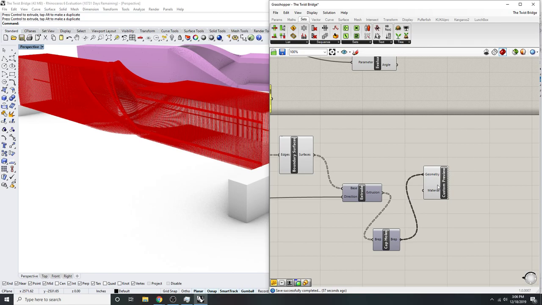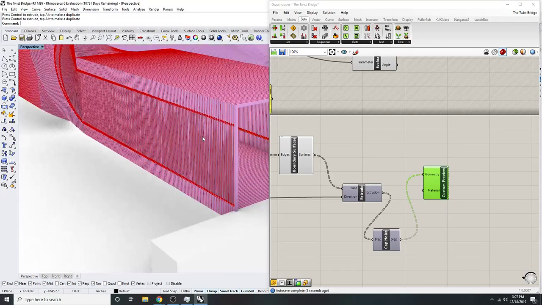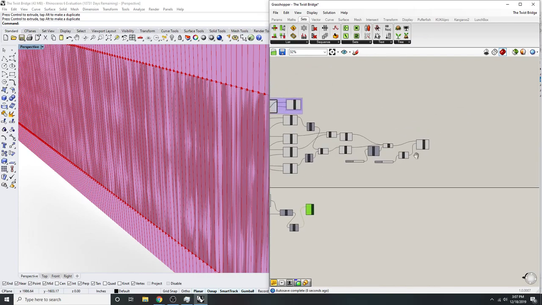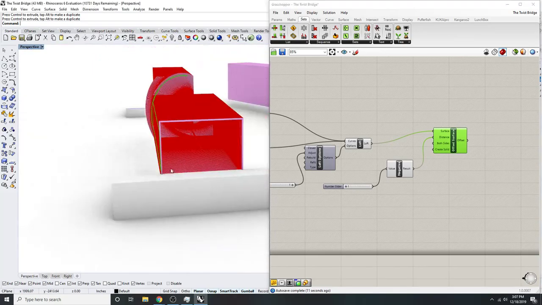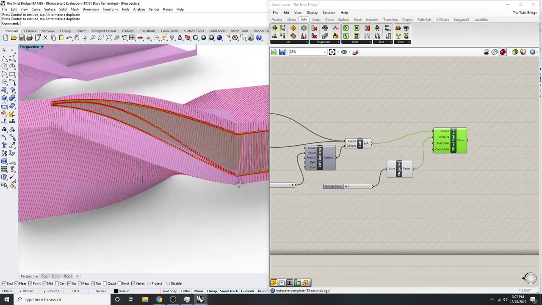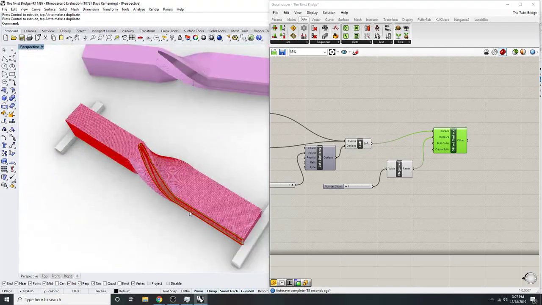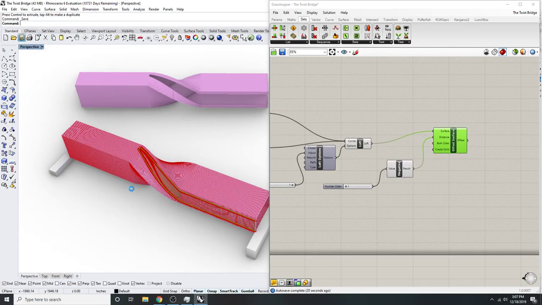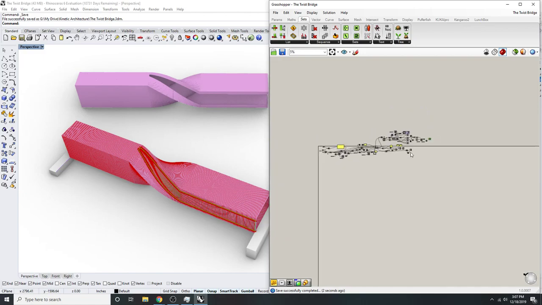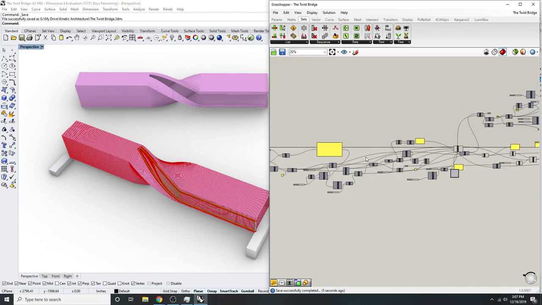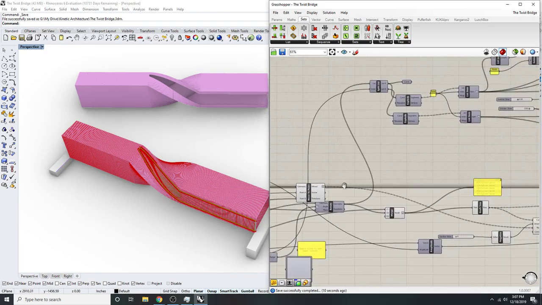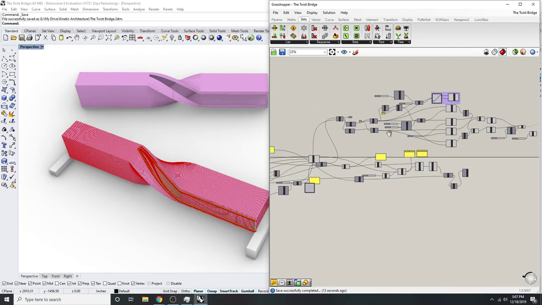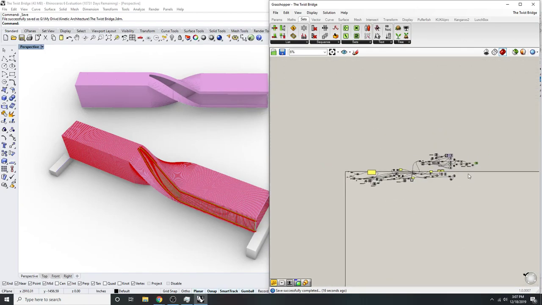Custom preview. Have that. So you have that, and then the offset surfaces that create the window. Yeah, you can literally rotate this however you want to, which is really cool. So yeah, guys, I think that's pretty much it for this video. To wrap it up, that's what the script looks like. It's kind of crazy, but it's actually not too bad. This whole section is just for the window, and this whole section is just to get the geometry correct.